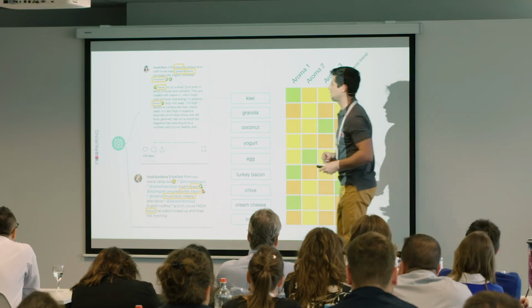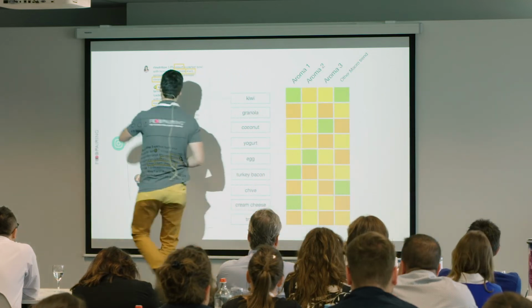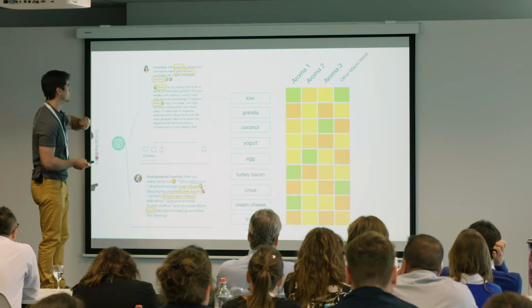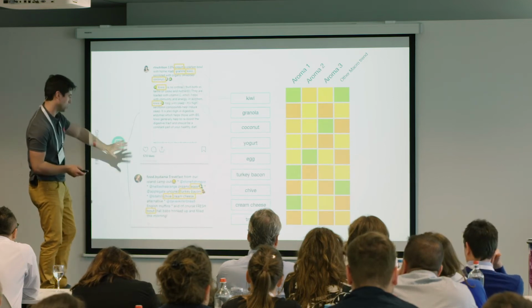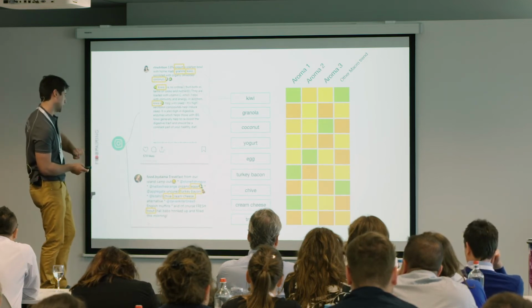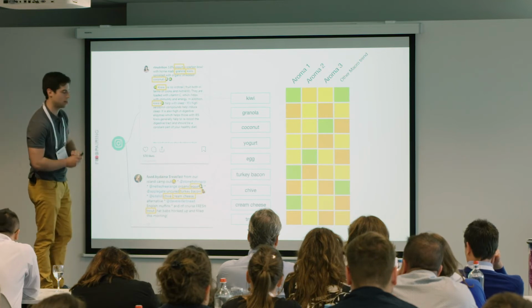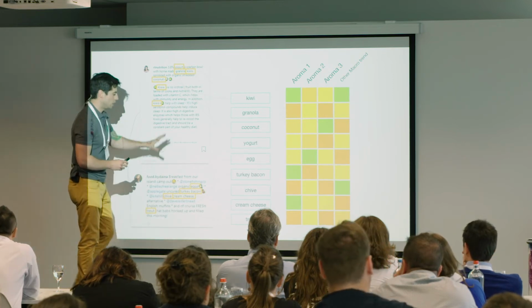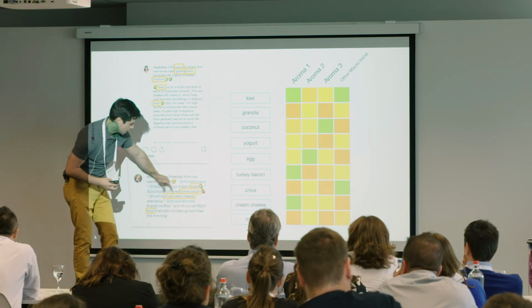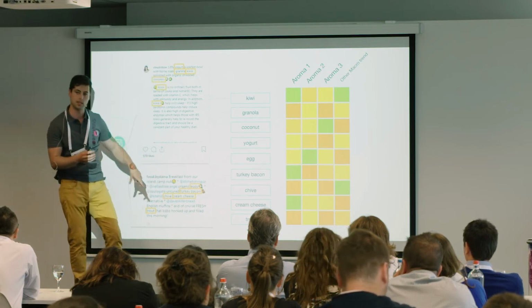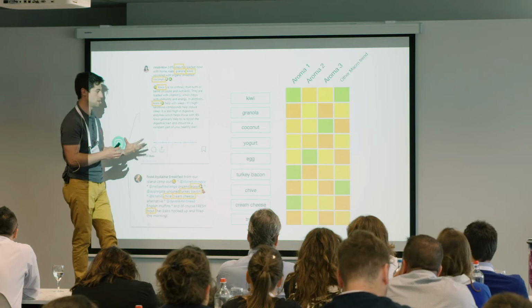It's not actually that hard. So we have like 2 people here who talk about yogurt and granola, and one who talks about eggs and turkey bacon, who went camping apparently. So we at Foodpairing, we just saw how we can detect all of these various things in the social media and the recipes.